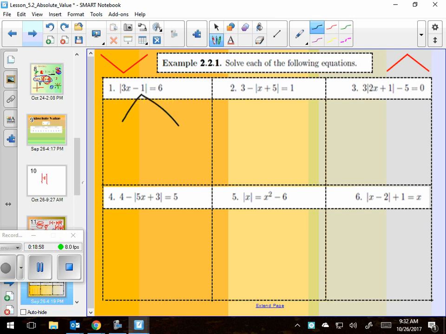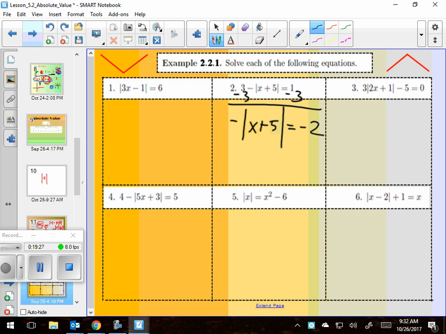Then, unfortunately, people think I said you always split them first no matter what. Actually, you've got to get this stuff out of here, get it down to just an absolute value, and then you split it. Okay, so math is never that simple. So we've got to subtract 3 first here. Then I've got negative the absolute value of x plus 5. That's okay to do. Negatives on the outside are fine. 1 minus 3 is negative 2.